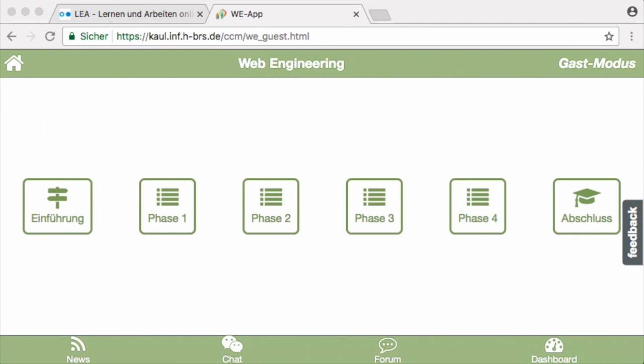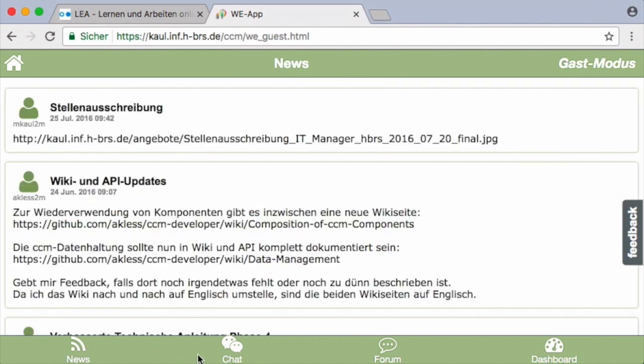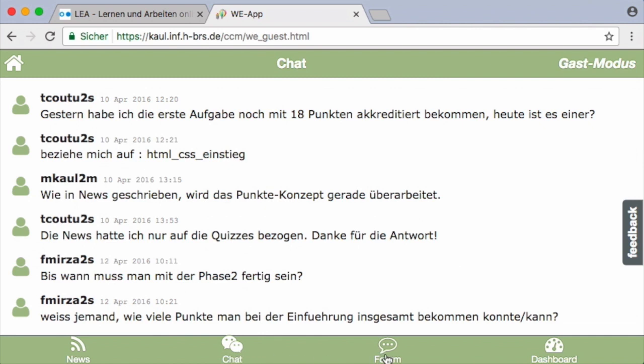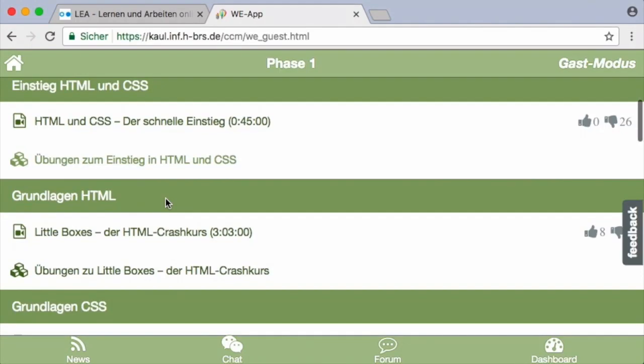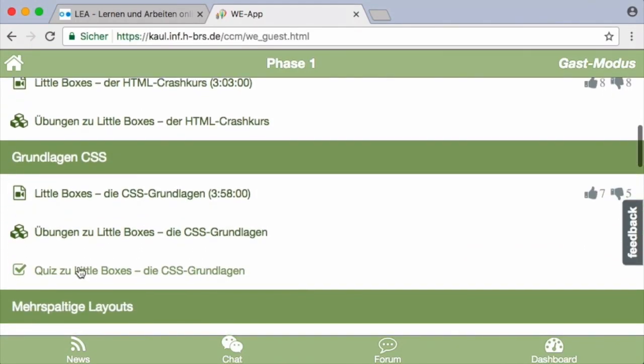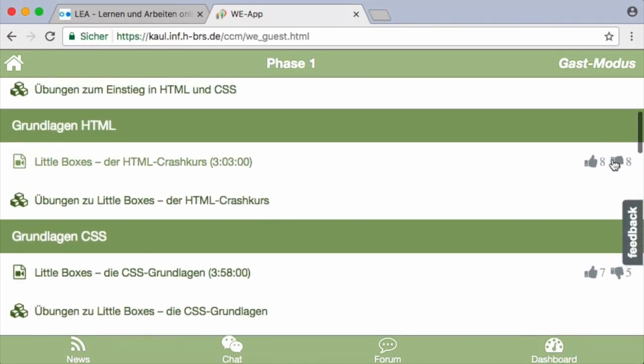We have experimented with combining web components into more complex web apps. This is an example of a web app for a complete semester course, where we have reused components for menu, for news, for chat, for forum, and many more like video, quiz, and ratings.